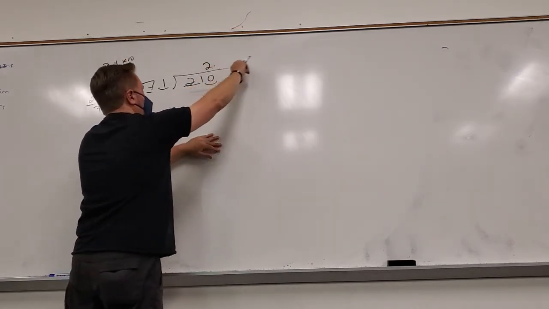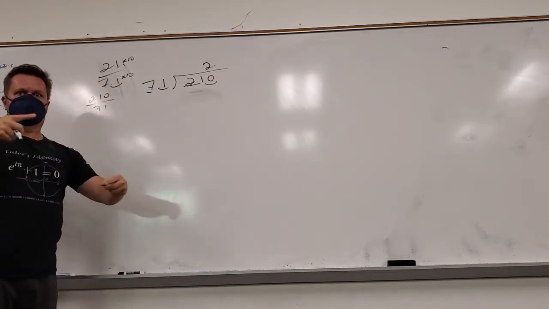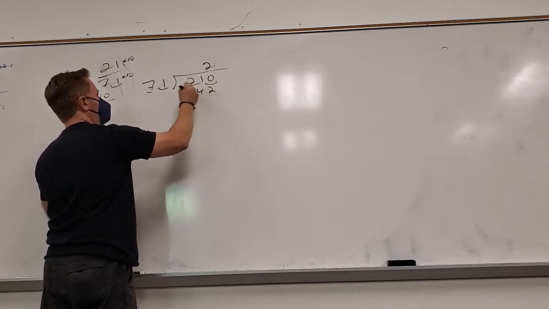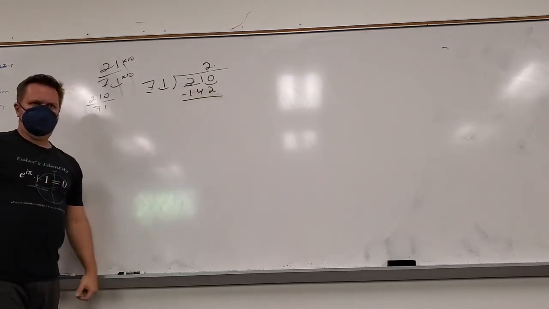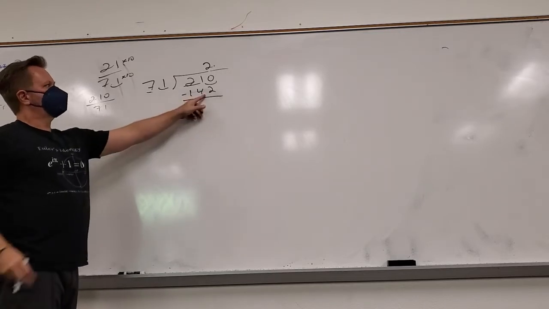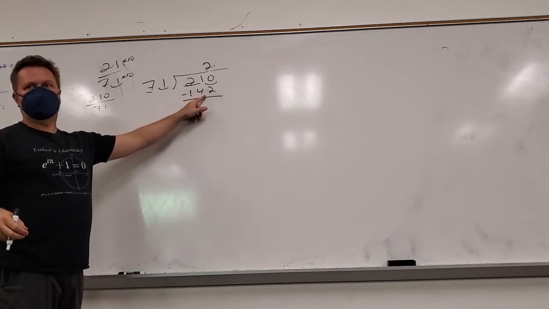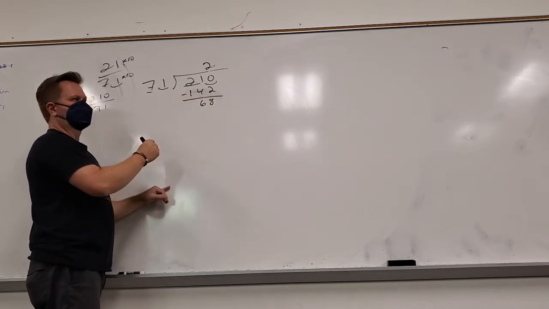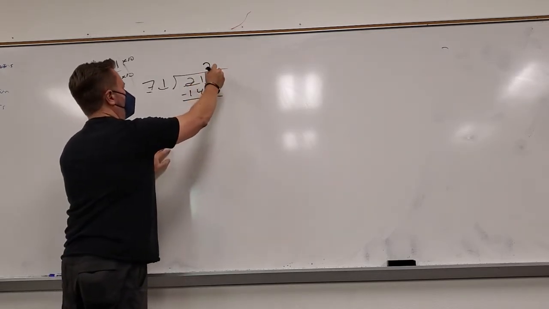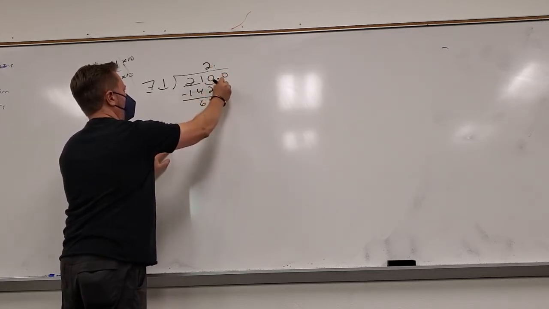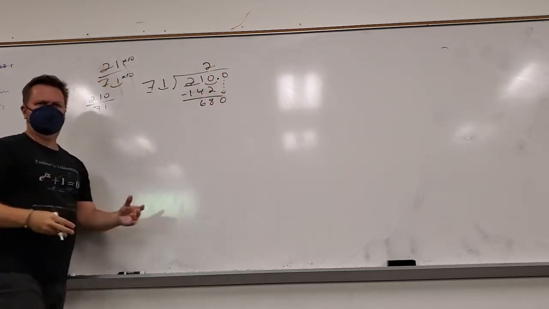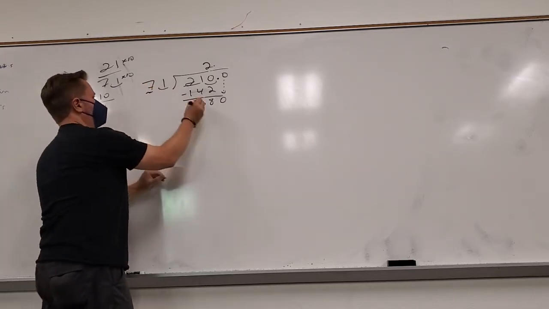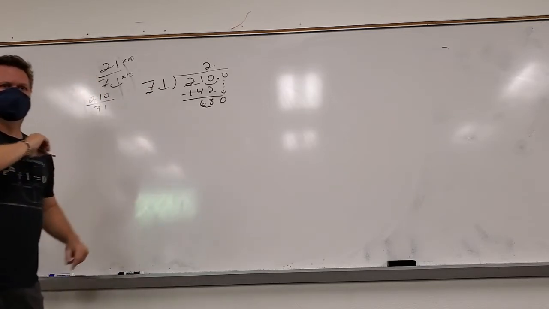Now there will be a decimal component, but we have to figure that out place by place. So then 2 times 71, 142. Yes. Right? 142 is 68 away from 210, then I can bring down a 0. So here's the decimal, right? Right? And then you just kind of repeat. 71 times what is, so 7 goes into 68. How many times? 1.